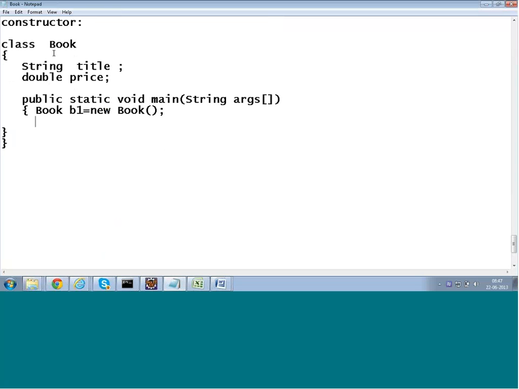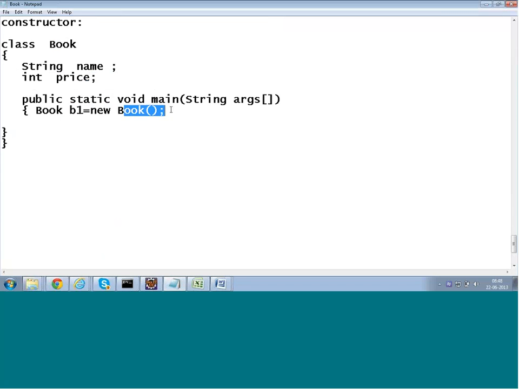Now, as soon as the book is created, you want to give the title or name of the book and the price of the book. But you cannot give the value here, right? If you give it like this, what happens? Simply for all the instances, the same thing gets affected, right? So we are not supposed to give the values here. We should declare only here. Name and price are declared as members of a book. And here we are creating an object.